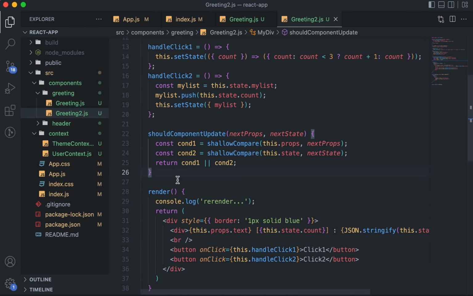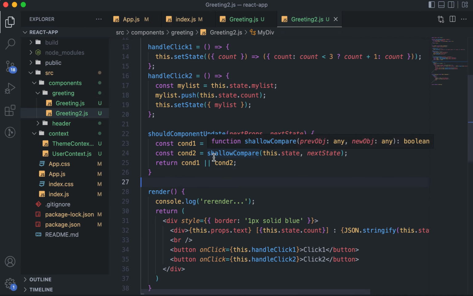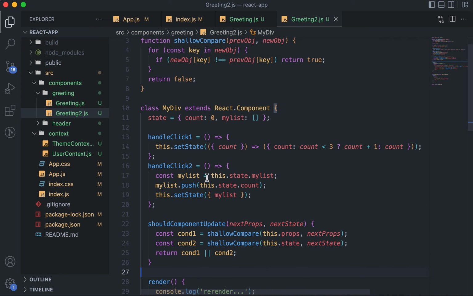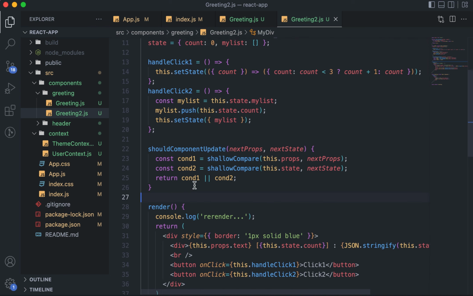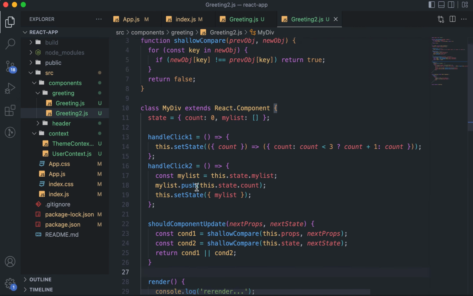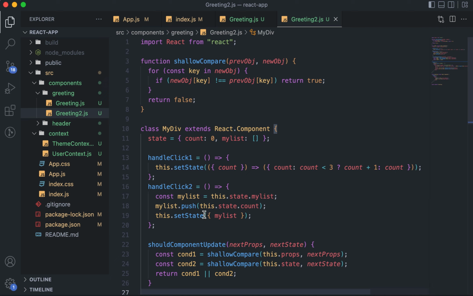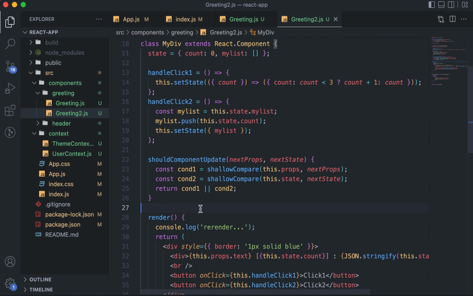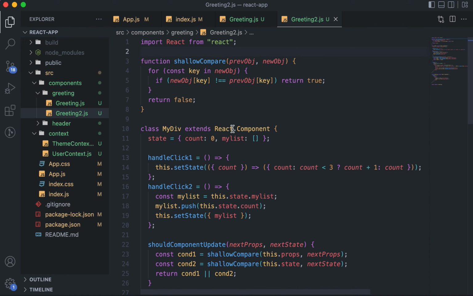You should only think of it as a hint to React, that I want you to not do that, for optimization purposes. But if React wants, it can go ahead and re-render again, even if you are saying not to. So you should not take this as a hard and fast rule. So that is one point.